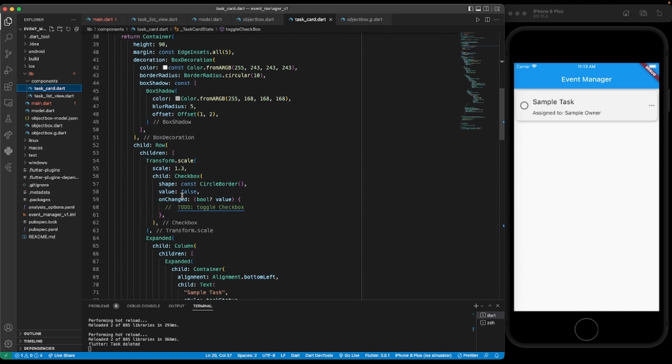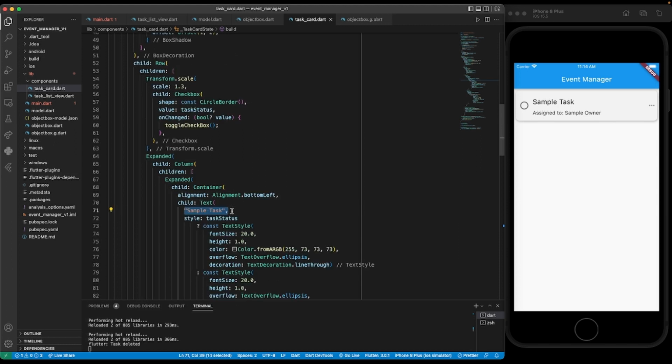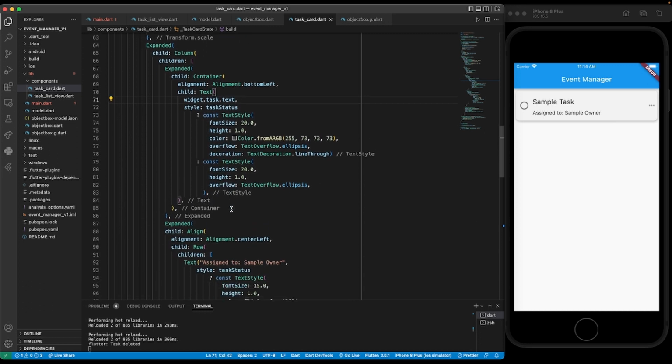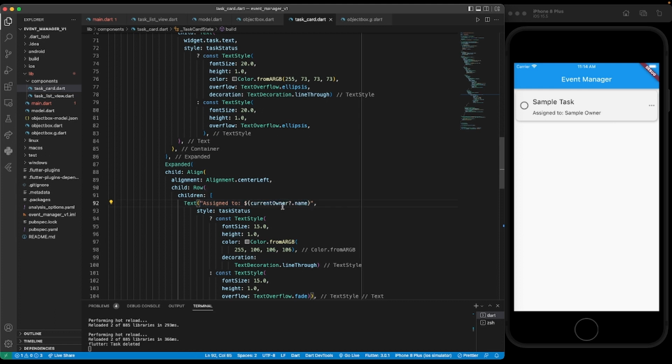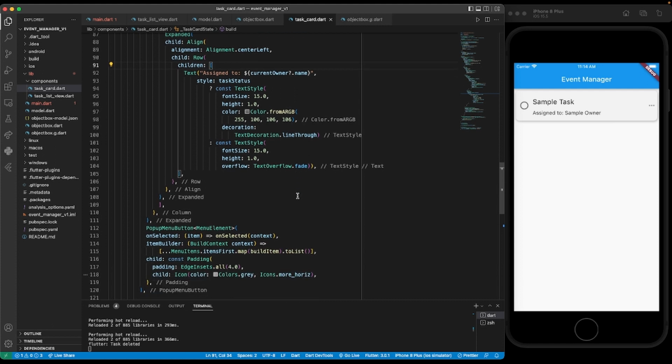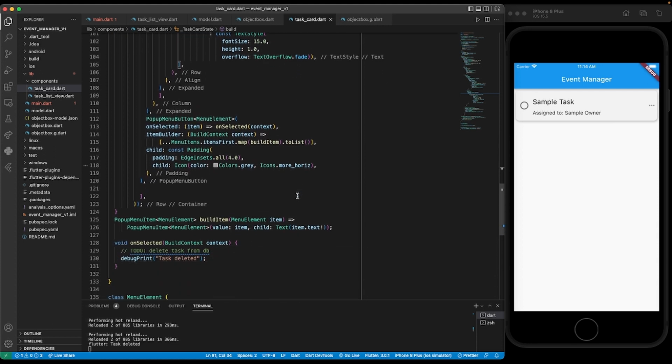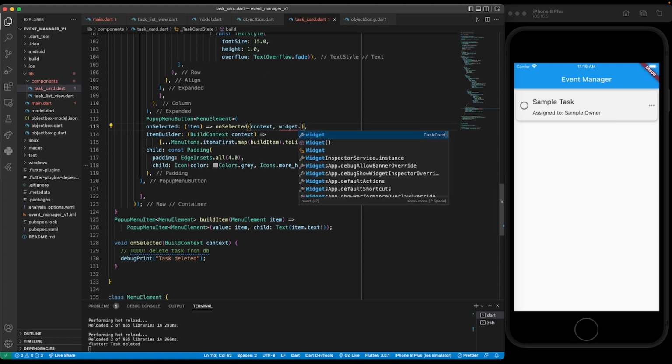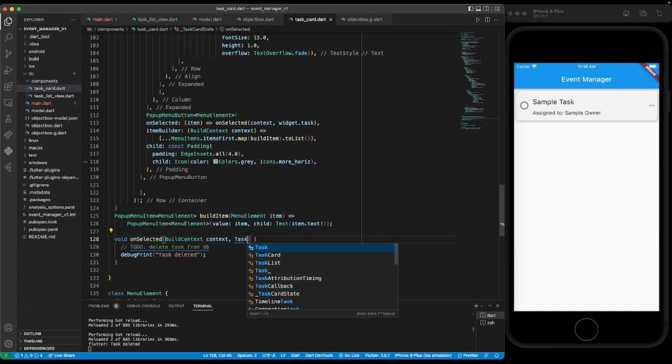To make sure this works, we have to call this widget inside the onChanged method, but also set the initial value here. Instead of false, we're going to change it to task status, and then we'll put the function under onChanged to make sure it's called every time the user clicks on the checkbox. Now that we have the task as a parameter, we can also change the information here. So instead of sample text, we can actually add the text from the task, as well as instead of owner, we can actually write the name of the owner of the task or the current owner, since we're storing it inside that variable. And finally, we can also pass the task inside the onSelected method so that we'll be able to delete it later. So now we can implement that function as well.